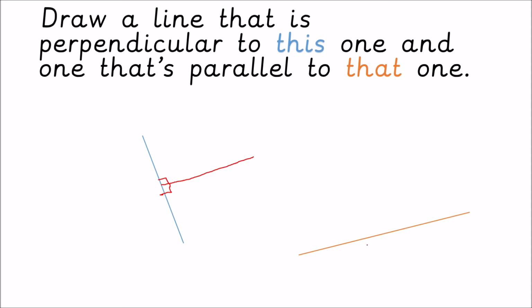Now on this one we want a parallel line, so it should run alongside, shouldn't get any closer at any point or any further away. These aren't quite parallel because it looks to me like they're closer here than they are over here, but I don't have a ruler. I only have a tiny little touchpad on my mouse, so you're just going to have to bear with me, I'm afraid.